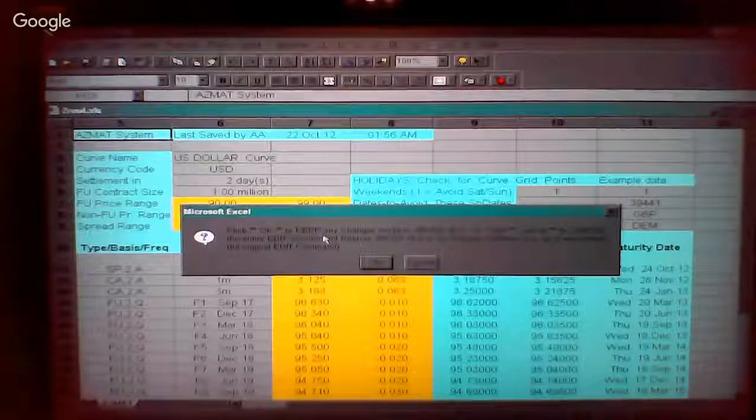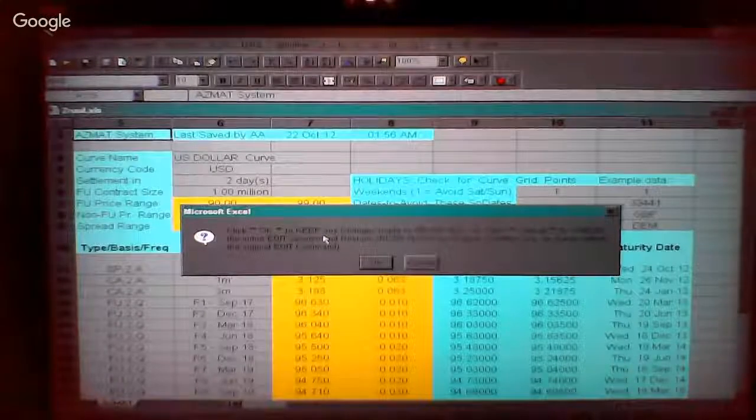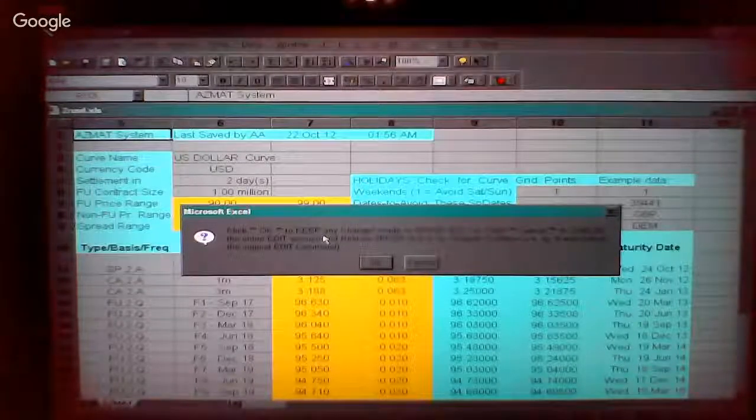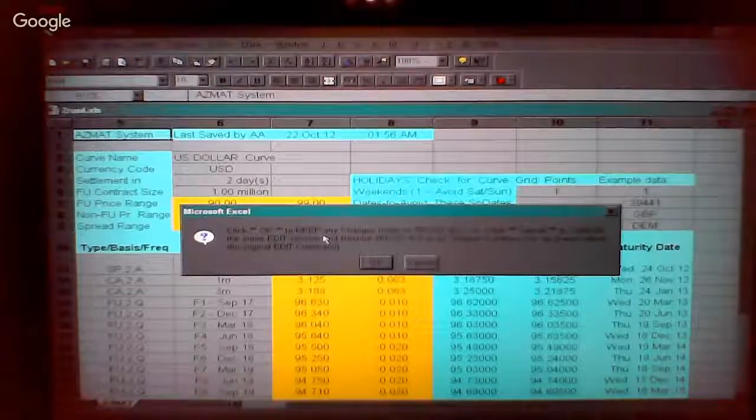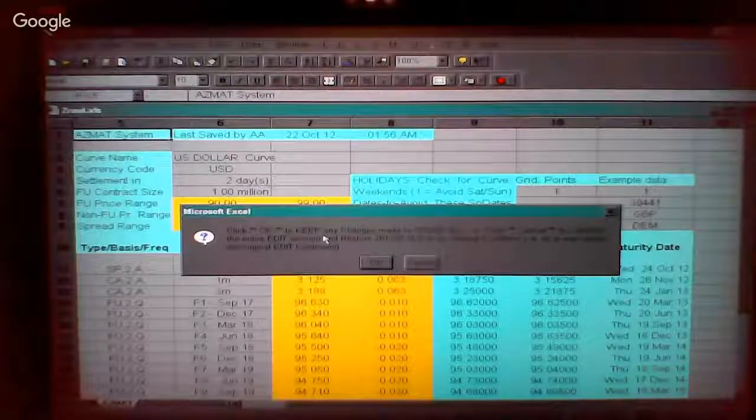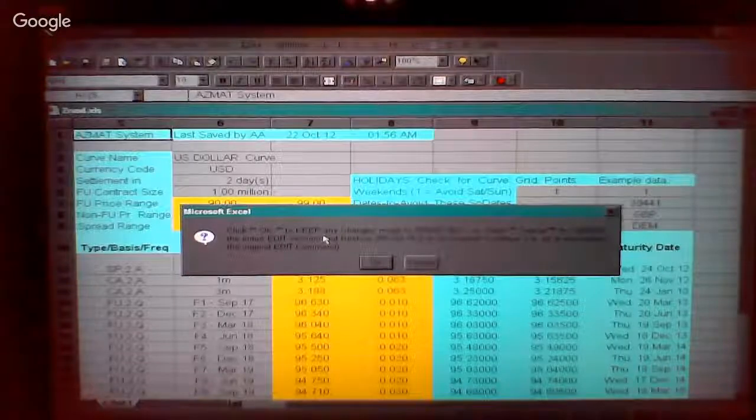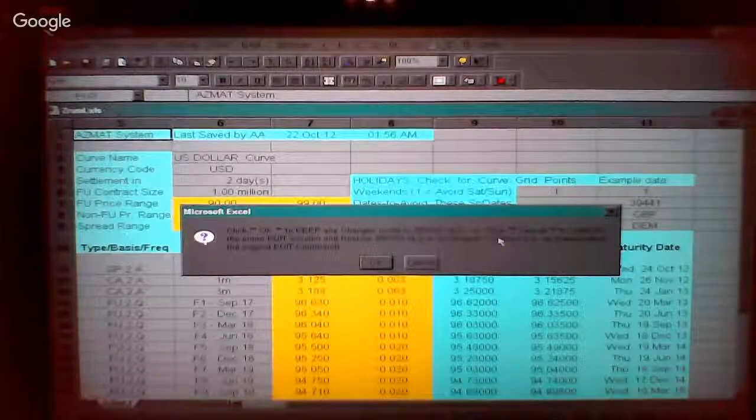Click OK, it gives you the choice. Always have a choice. In almost 99% of the commands, I have programmed it such that the user is given a choice. For major commands like this. If you do not want that, for example, when I specifically say close curve, do not save any changes, then you have already set it so it will not waste your time. Then it will actually do so.